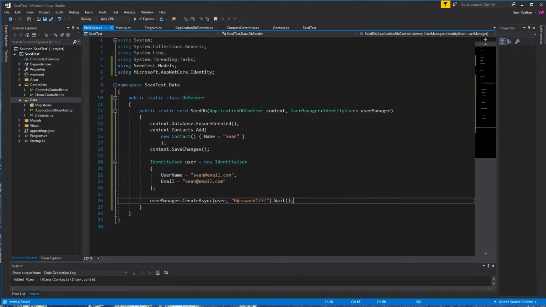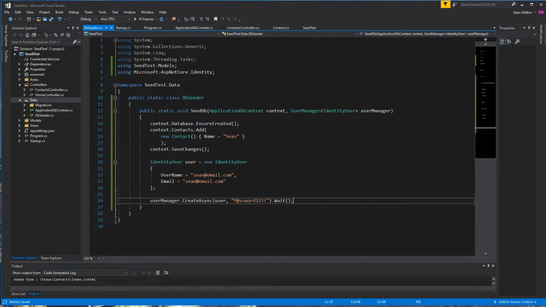If I don't add this await, then the process will start to create a user and the code will just continue running, and the seeding wouldn't work correctly. So it's important to say we don't want to continue until this user has been added to the database. We want to seed the database before we start the actual web application.